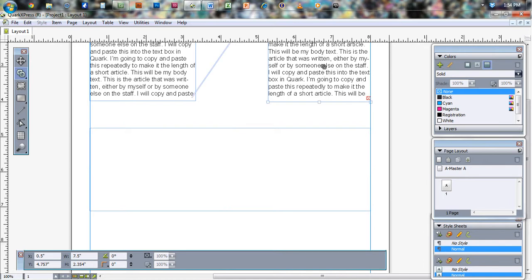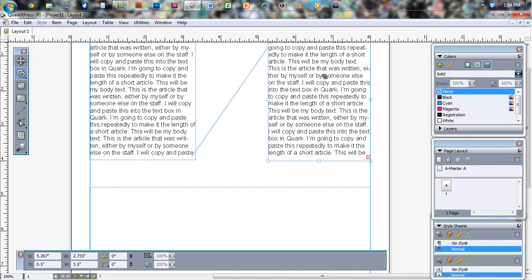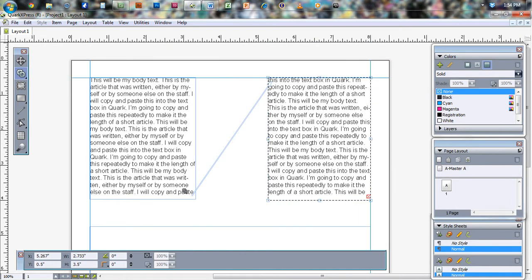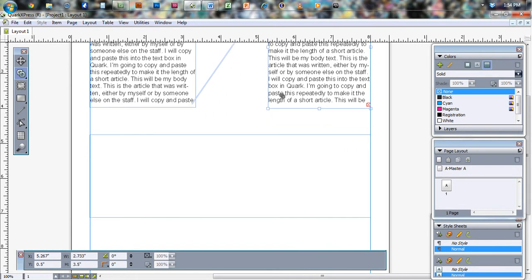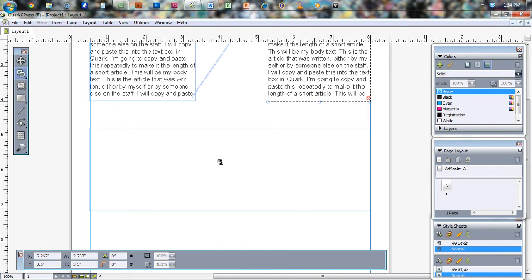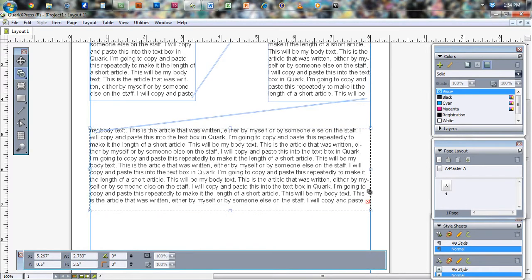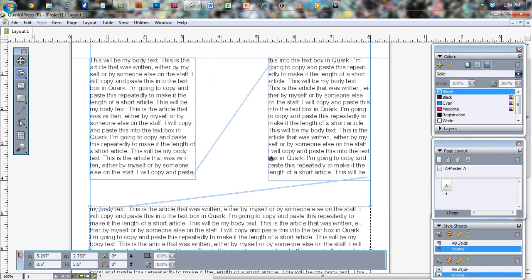So I'm going to click onto this one, and notice this relationship comes back up. It's going from the end of this box to the beginning of this box, and then I want it to go from the end of this box to the beginning of this box. And there's still a little bit left, but I'm not going to worry about that right now. So notice they draw these fancy little arrows for you to show you which box is going where, so you can keep everything in order also.